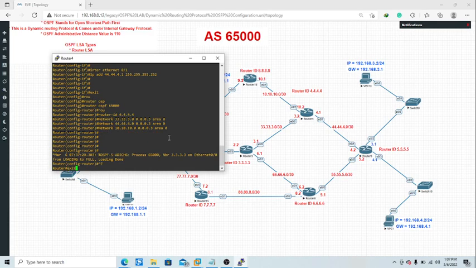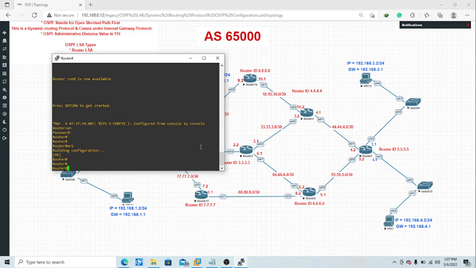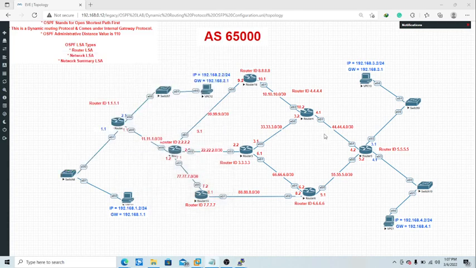So I'm going to exit, go to enable, and check the password. Yes. Then right. So router 4 is also done.